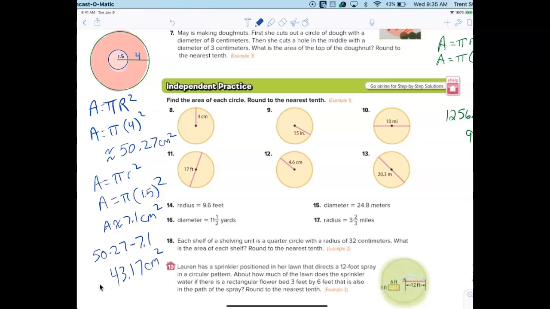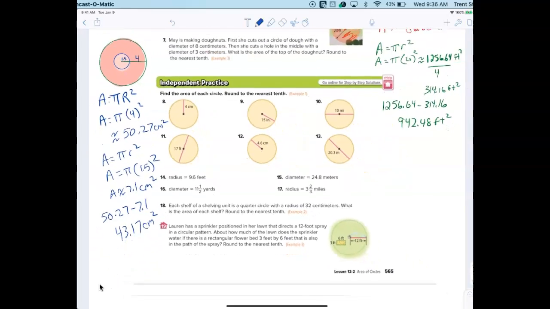So that's how much you would get to eat, 43.17 square centimeters. Again, guys, the application is the hard part. That's what's important. The other problem is just plugging numbers in a calculator. You're not going to get that on the ERBs this year. You're going to have to think through the questions. This is what I'm trying to tell you. Does everybody agree that really wasn't that hard? Draw the picture if you're not sure, like I did.